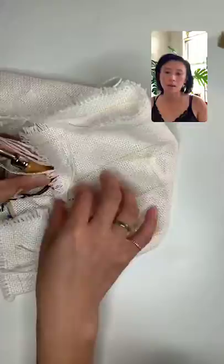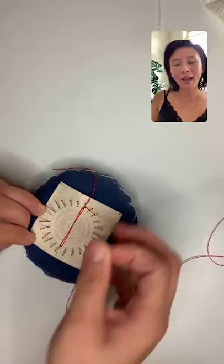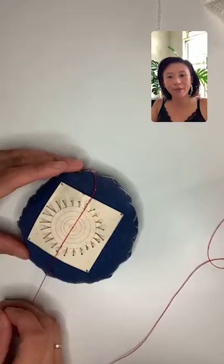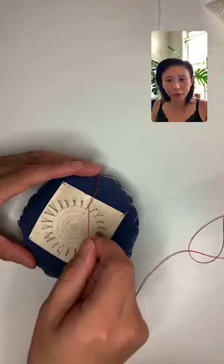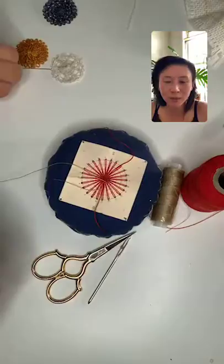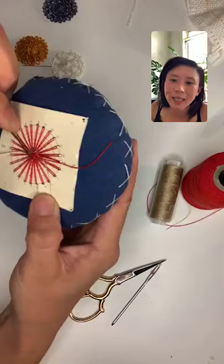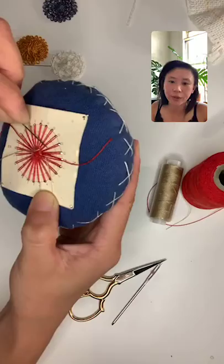One of my friends taught me lace making, which is very similar to weaving. We had a cushion with pins around it, and I'm wrapping the thread around the pins to create the foundation — kind of like my warp yarn. Then the technique I'm using to weave is the tabby weave — up and under, up and under. You can see: now I'm making lace but using a weaving technique within it. I love combining and collaging all the different techniques together to create something new.